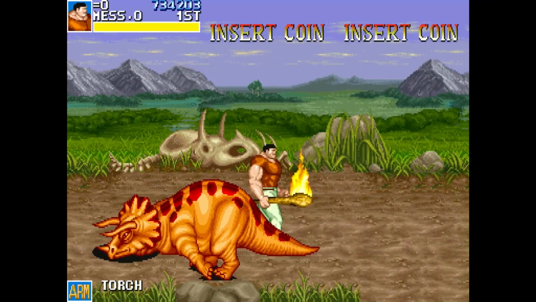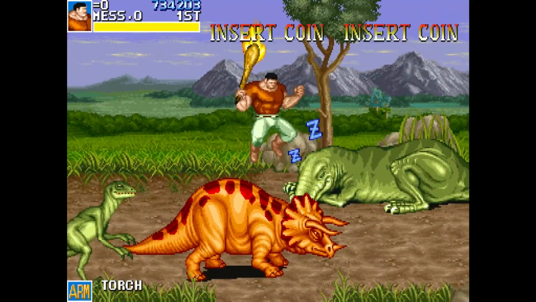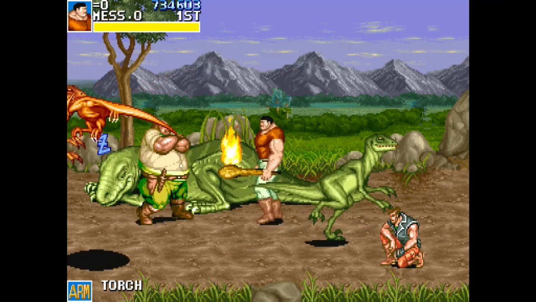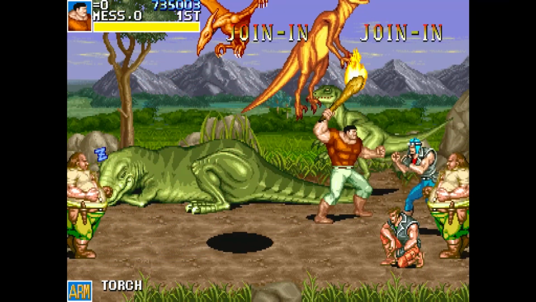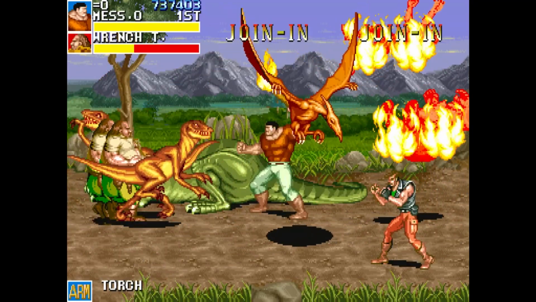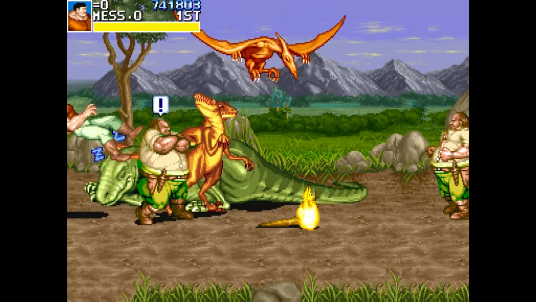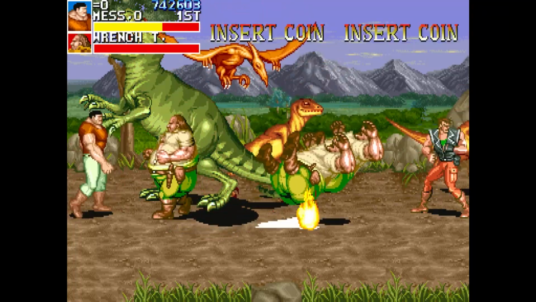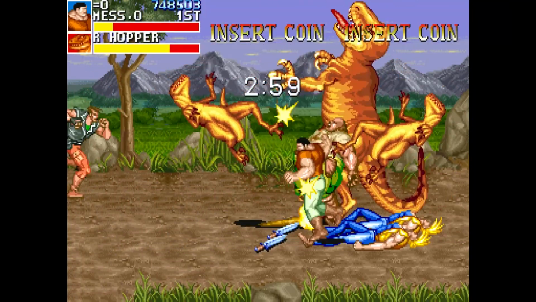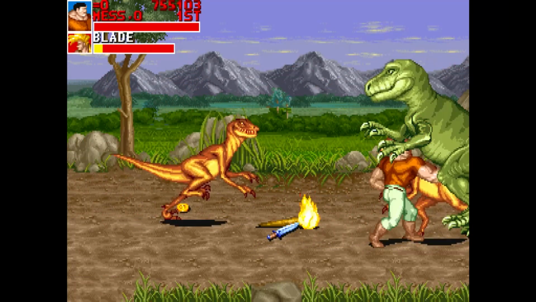I could pick up the baby dinosaur there. Is there something in the sky? Oh god, there is. Come on, let's try and run away, if that works. Oh, so they all try and wake up the T-Rex. Okay. Just use special. Oh, there we go. Kind of type of cheating.